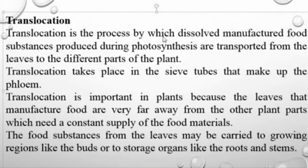The last thing we are going to discuss is translocation. Translocation is the movement of food substances within a plant. We are aware that food substances are manufactured by the leaves in the process known as photosynthesis. Then they are transported by a transporting tissue known as the phloem to all parts of the plant. The movement of these manufactured food substances in a plant is known as translocation and takes place in the phloem. We are going to see how food substances which are manufactured by the leaves are transported to all parts of the plant.